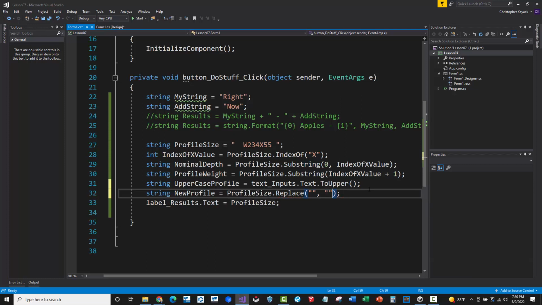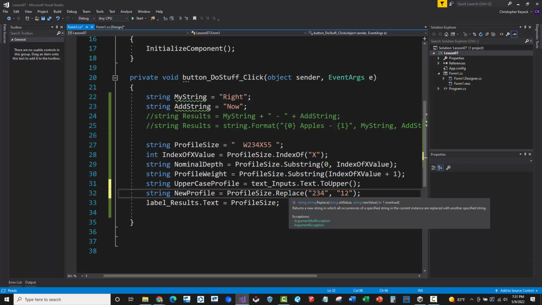So let's say on the 234, I'm going to replace the 234 with basically a W12, right? What it's going to do is search for any sequence of all three of those characters in order. And if I had 234 twice, it would replace both sets of 234. So you have to be careful with this and make sure that's exactly what you want. But I'm going to replace the 234 with the 12.